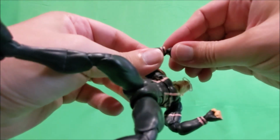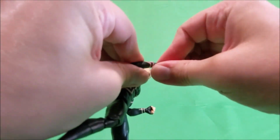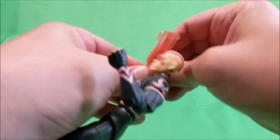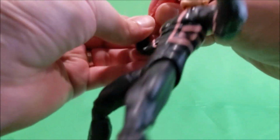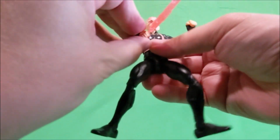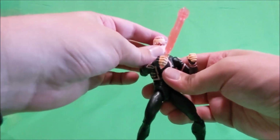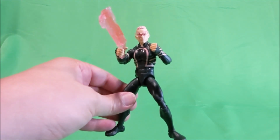I do want to see how he looks with an extra hand. So if I swap out the hand real quick, I like that it moves up and down, not side to side. That's pretty cool. But you can put his blaster in his hand. Bit of a tight fit. He also doesn't have trigger fingers, so he's just kind of holding this blaster like a bat, I guess. I don't even know what to call it. Trigger fingers would have been real nice. That's a bit of a bummer, but still looks pretty cool. He will look very good on my shelf.